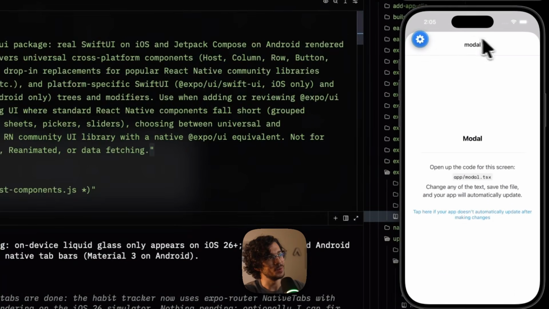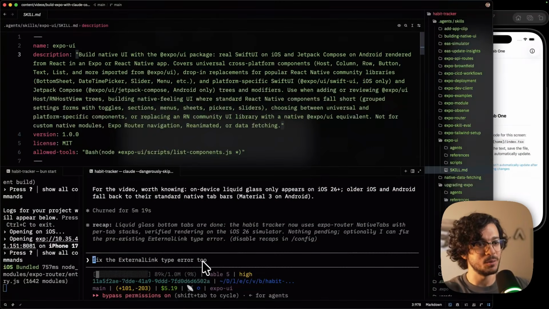Even did the modal button as well. Now, before we move on to the second tool, I want to make sure we have two things in check: performance and best practices. I wouldn't know how to write a skill for that, but there must be someone else who made one. Let's ask the AI and see what it knows.